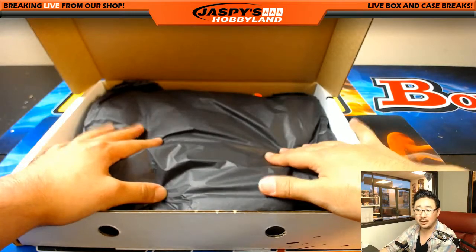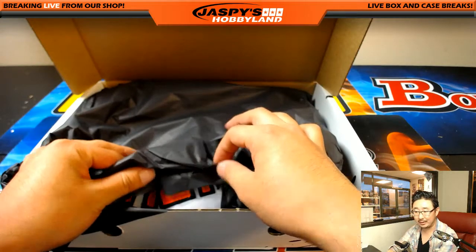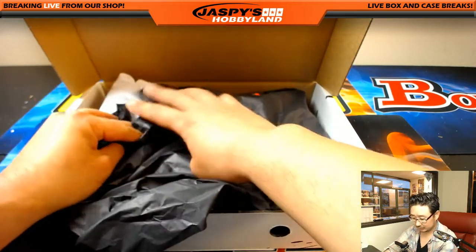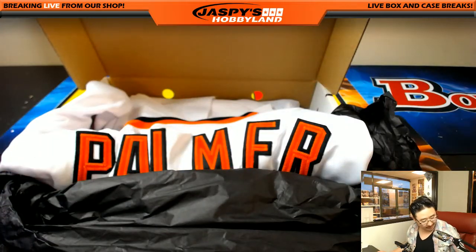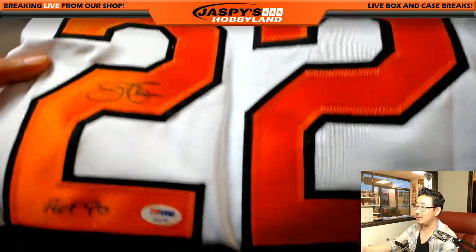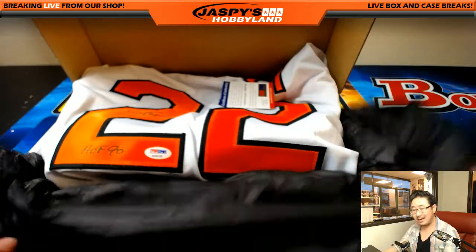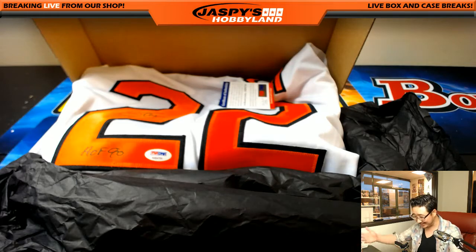Good luck, folks — last one. That's white, orange, and black lettering. Orioles. Jim Palmer. Daniel, you're with the letter P — in break 28 you get the Jim Palmer Hall of Fame autograph. There's his auto, that's a nice auto. Hall of Fame 1990, there's the PSA DNA, there's the card right there. Jim Palmer, last name letter P — Daniel Arndt, who's been crushing on these breaks. This is like your lucky break, man.